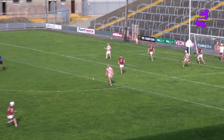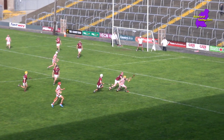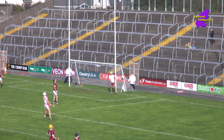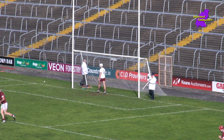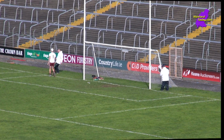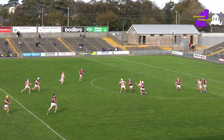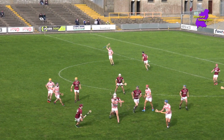Brian Waters back there catches it. A great score if it goes over. A good score. Great score. That's a serious score, Billy. And the ball hung in the air for so long, didn't it? And I didn't see what happened, Tommy Dwyer. Well, I saw Tommy Dwyer's, yeah. He's having a word with Joe Kelly.